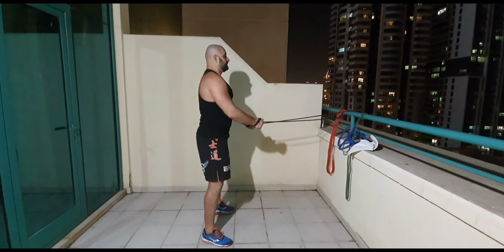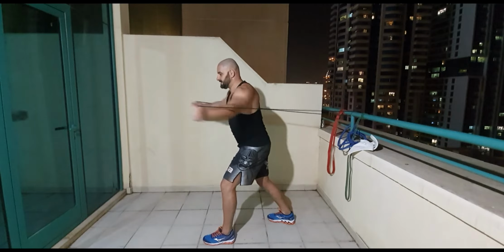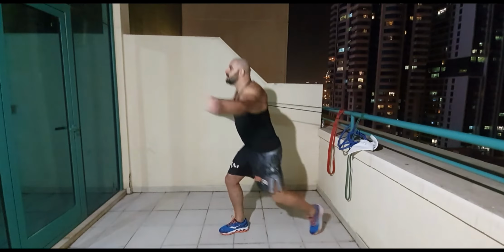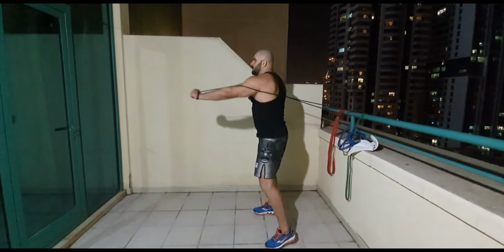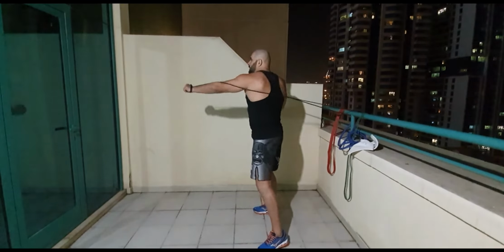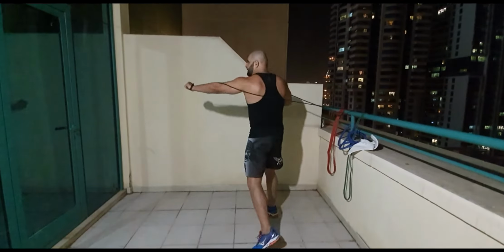Okay, rear delts. Chest flies. When you do the flies, you can do a reverse lunge as well to warm up the legs. Press forward, it's like a punch. Warm up the chest. Tight core. Use your hips. Twist your body.